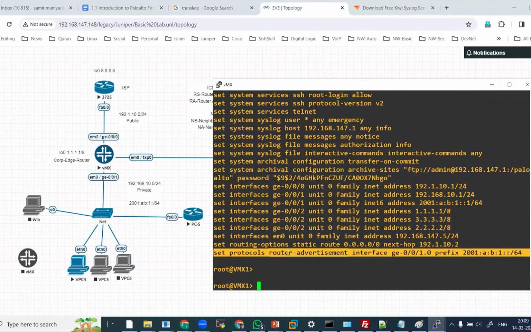so here you can see set protocol router advertisement interface GE001. This prefix I have to advertise, right? So router advertisement or RA messages are generated because of this configuration. Otherwise, an RS message was generated, meaning who is a router is questioned from the VPC port, but the VMX router was not responding with RA messages. Because of this command, now it's responding back with the correct information.